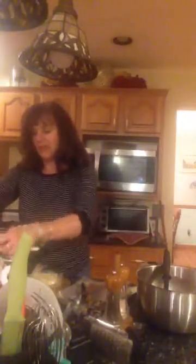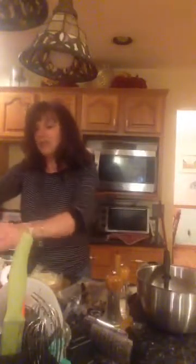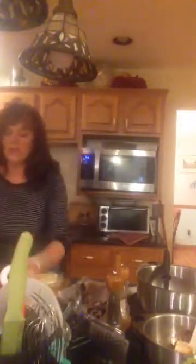Actually, as I'm thinking now, I think the cheese goes on towards the end. So we cook it about 15 minutes, then we add the cheese. So I'm going to stick this in the microwave, and then I'll show you how I'm going to grate that cheese. I'm going to use the same lid that I just used on the brownie and put that on here. So I'll hold it up so you can see what that looks like. Dinner's ready in about 20 minutes if anyone hasn't eaten yet. Otherwise, I've got my meal for the next couple days because I only cook for mostly 2 or 3 people these days.